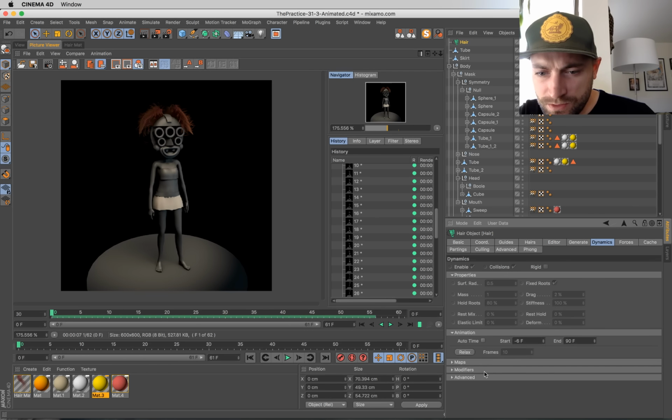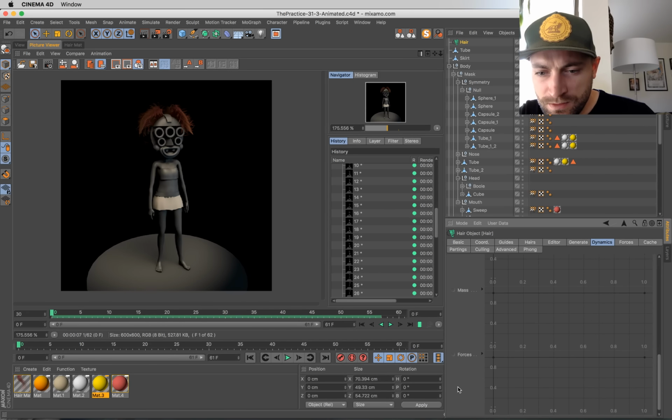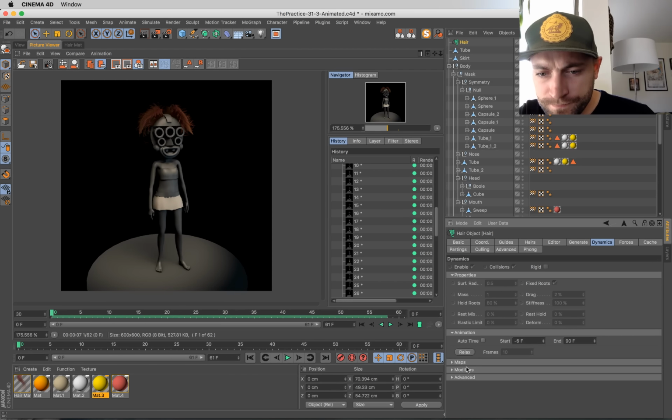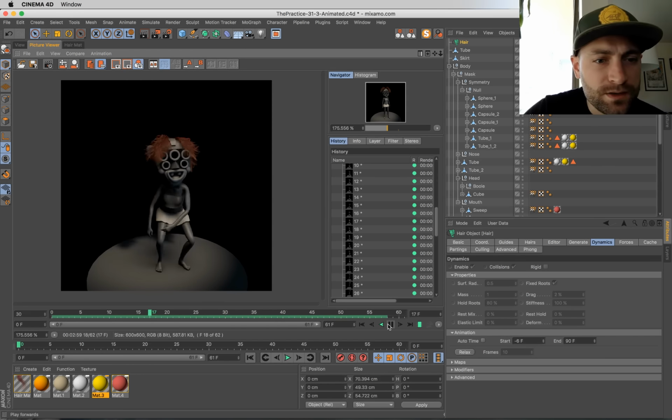Alright, collisions. There's a stiffness one. Advance, maybe it's not wise to get into all that.